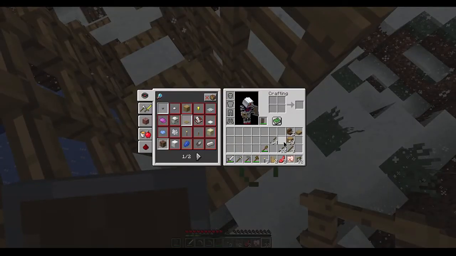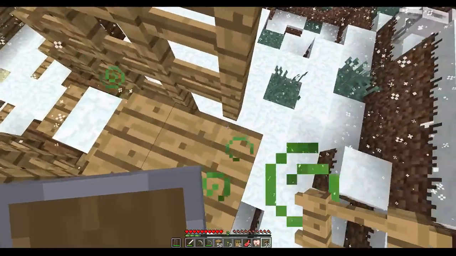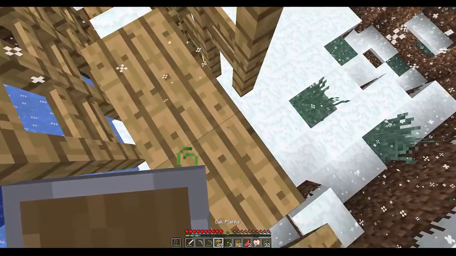You want me to gather stone, you said? Yeah, because we were out of stone, I think. Okay. Pretty much, and we need that for more, yeah.